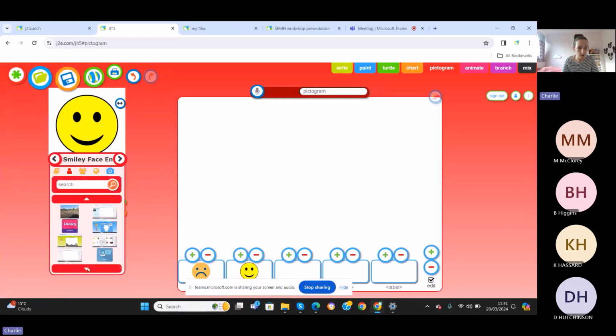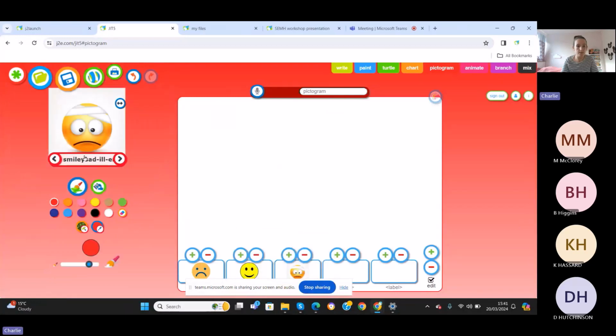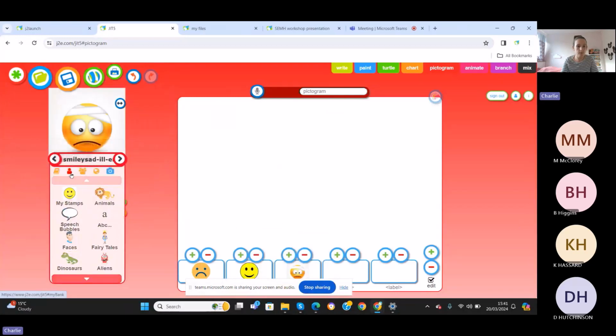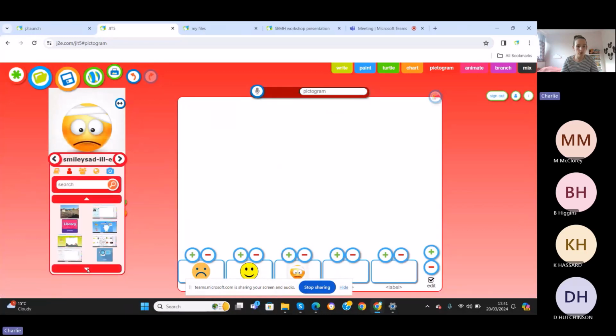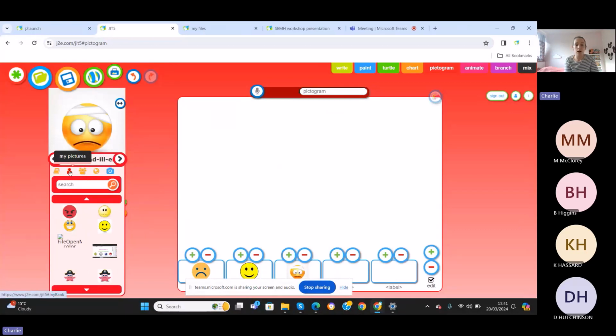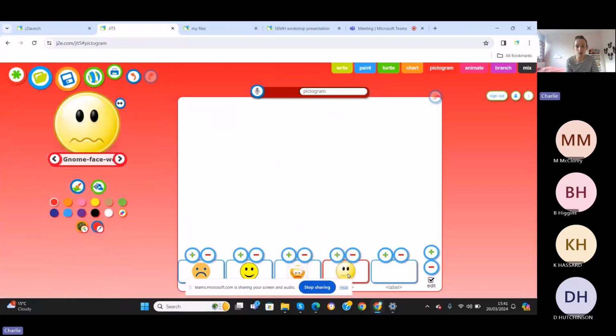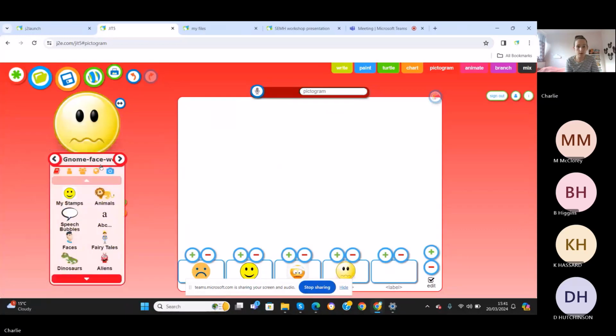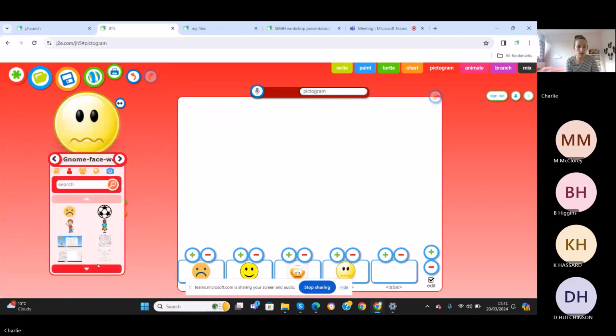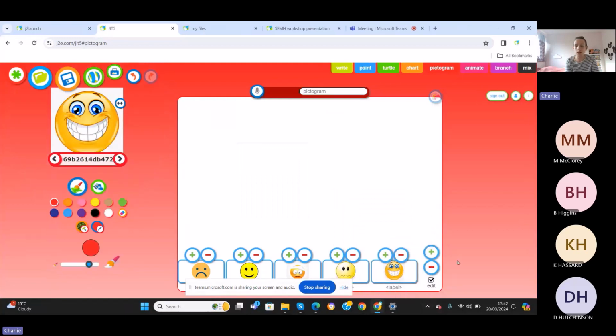I might, let's see what else. Feeling poorly, perhaps. These ones are all images I have saved in my files, so they are coming up into this little person here. Probably very small if you can see that, but I could search for some using a Google search as well. So we've got a bit of a worried face we could drop in here. Just scrolling through the images that are in my files, and we've got an excited one here. We'll drop that into the last one.